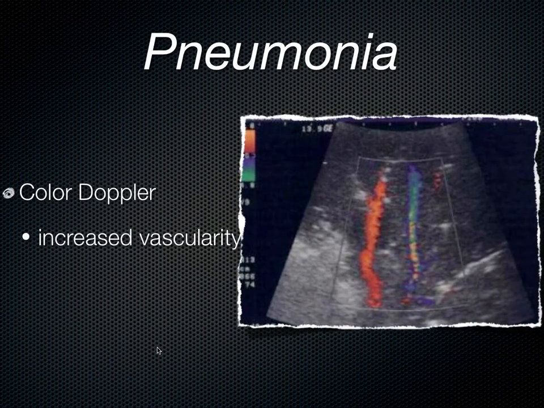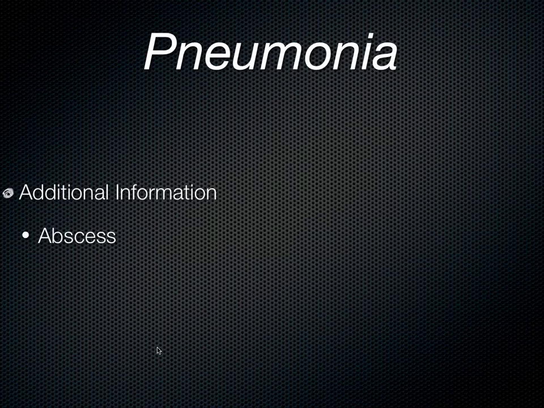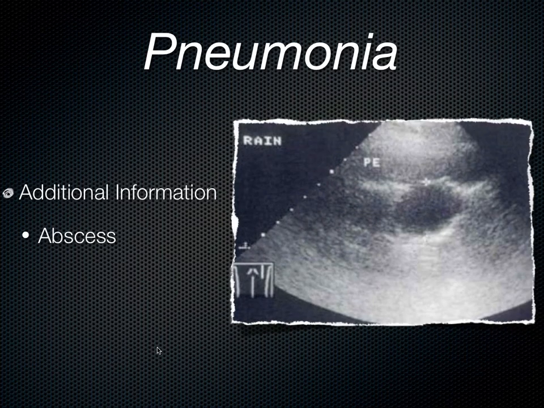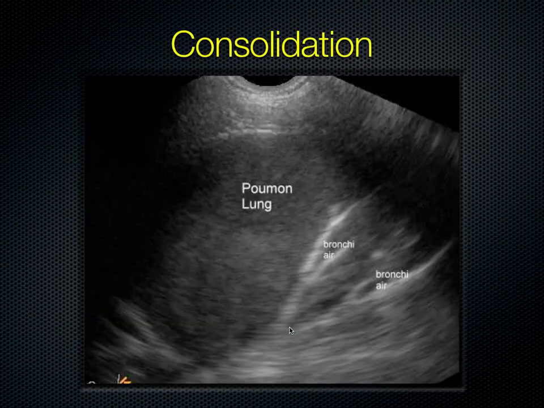And rarely, but we do sometimes place color Doppler over this area and show the increased vascularity to the infected or consolidated areas of the lung. Ultrasound's also been used to identify abscess. Within the lung, it's usually very circumscribed and discrete, sometimes with some fibrin or exudate in the dependent area. Here's a great example that one of our French-Canadian colleagues offered, of the air bronchogram, the bronchial tree visible within the lung.